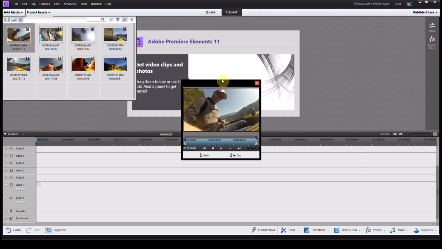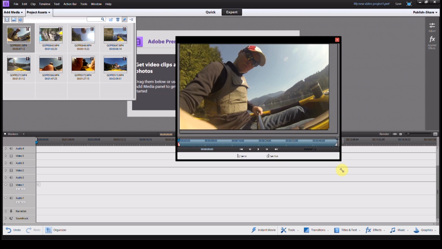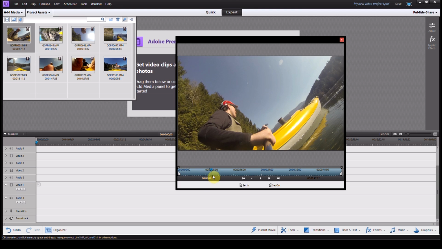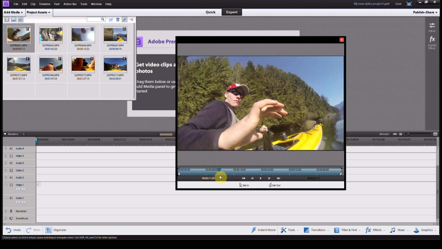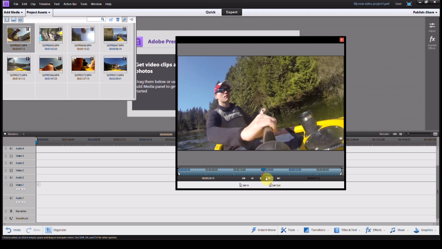If we double click on it, it opens up a little window where we can preview what it looks like. Let's make it bigger here. With most GoPro videos, the first part is someone turning the camera on, and then you can scroll on the bottom here. You can see this is mounted on the paddle handle. It's a pretty cool view, but it's very shaky, so you can't stay on it for very long, otherwise the person watching is going to get seasick.